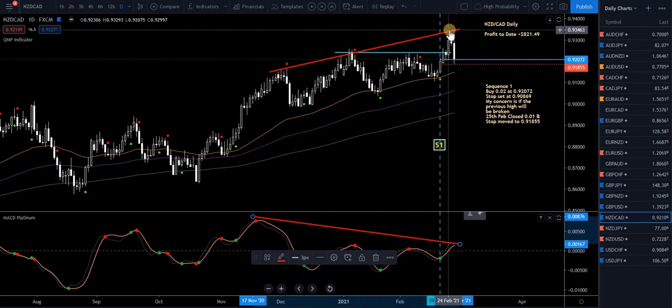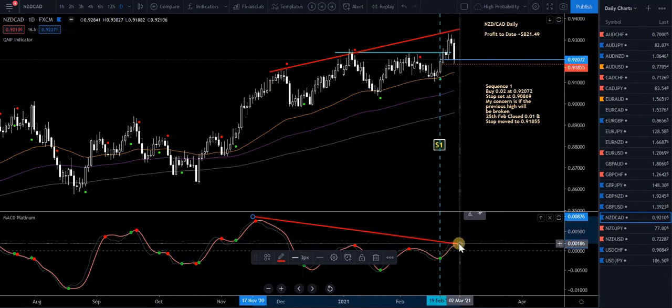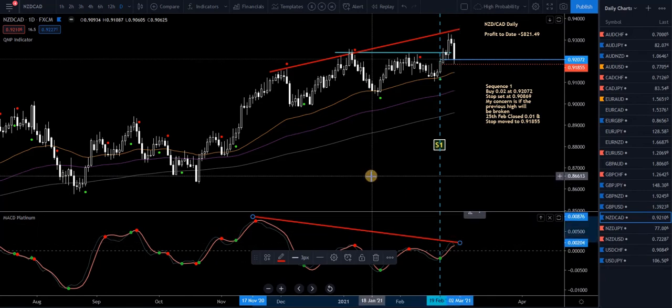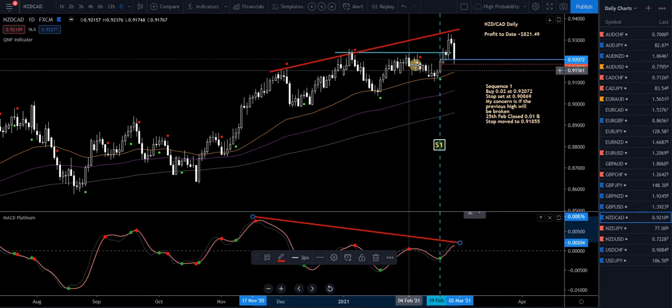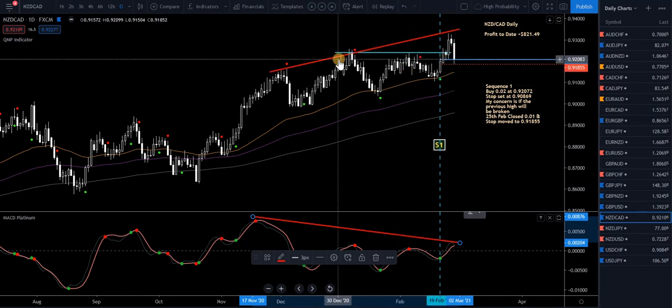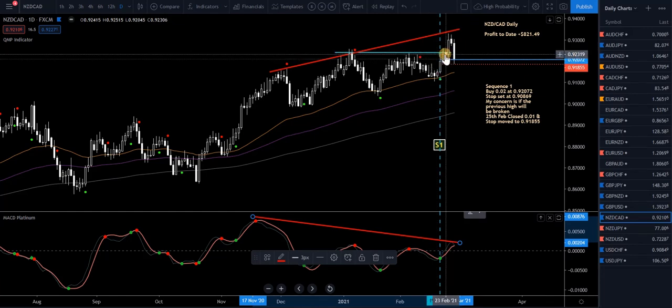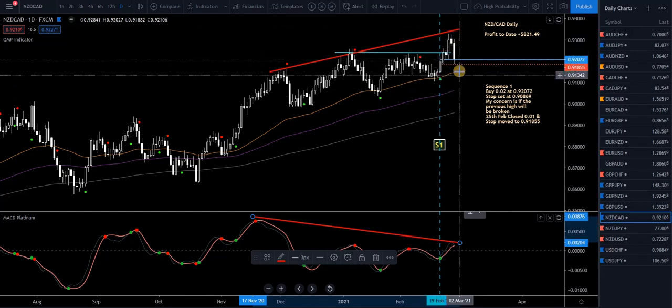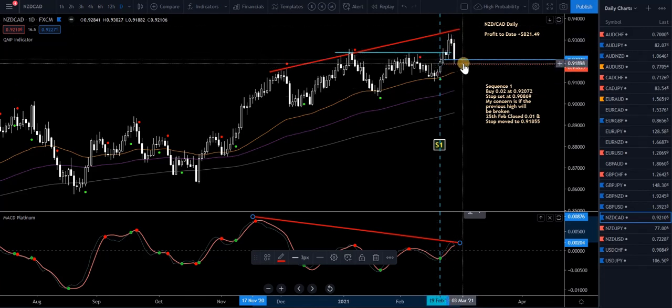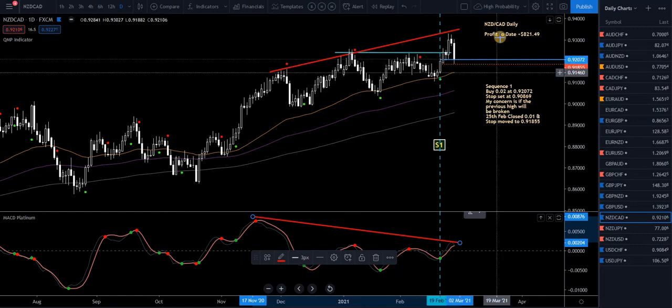So at the moment, we have got this high in price and lower highs on the MACD Platinum, which is indicating regular bearish divergence. It hasn't been confirmed yet. So we had a high here, sort of stalled there, bang, broke through, now come back down. Very close to touching my stop. On Monday morning on the open, I'll probably be stopped out of that, possibly. But it's not a big deal. I've already taken some profit. I can't lose overall on that buy trade.